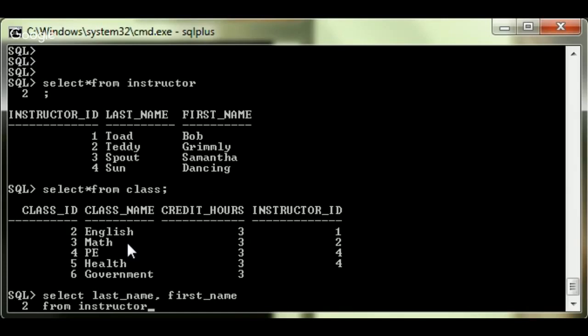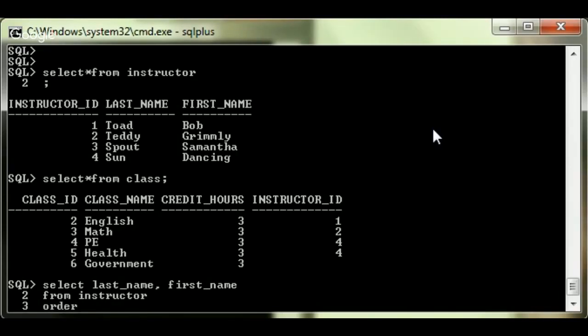Now make sure that you don't do instructor ID, because if you pull up from the instructor ID, that's a column, and that's not going to work at all. You will just get an error. And sometimes if you're not thinking, you might type instructor ID instead of the table, which I have done many times. So a lot of the errors are usually with spelling and just not thinking. So from the instructor table, and let's go ahead and order by the last name. So that's going to do alphabetically A to Z.